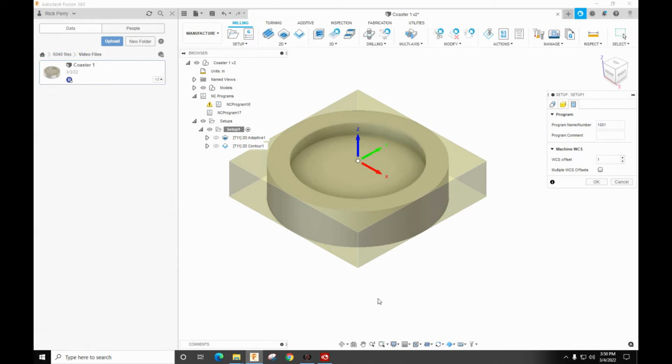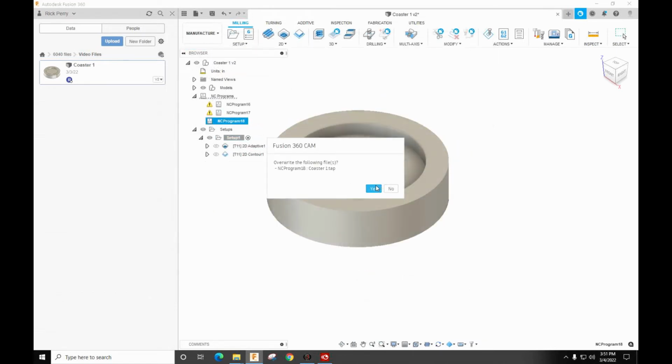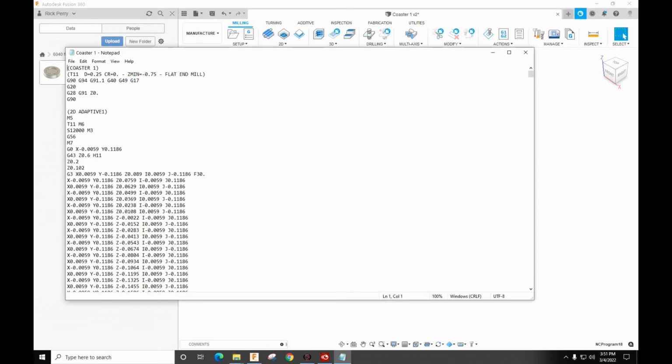So let's say you have a machine that has, let's say, 5 vices on it, and you want to access the 3rd vice. Let's just say the 1st and 2nd, something happened to them. Let's go to the 3rd vice. So the 1st vice is work coordinates 1, G54. The 2nd vice is G55. The 3rd vice is G56. So if I hit OK and we post this, our code should say G56. Okay, we'll overwrite that. Now when I load the G code, there's our G56 right there.